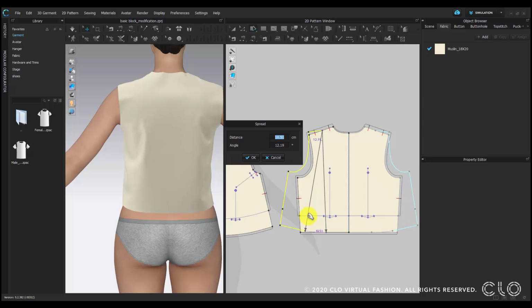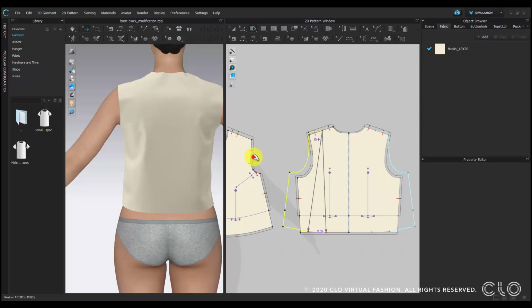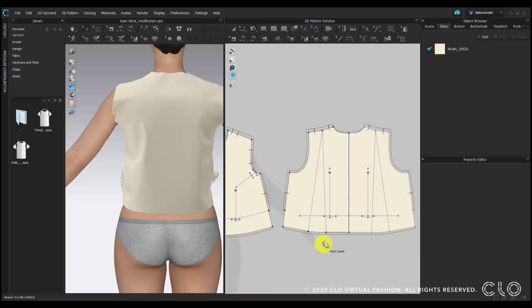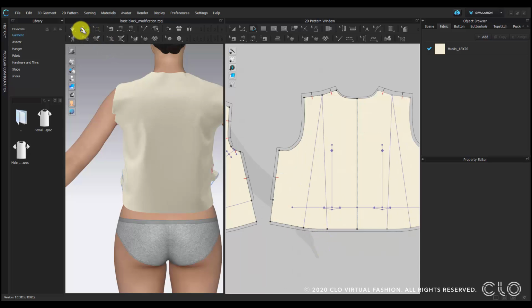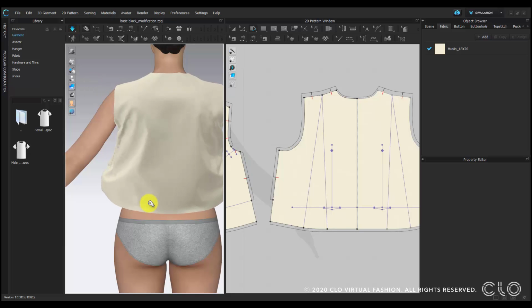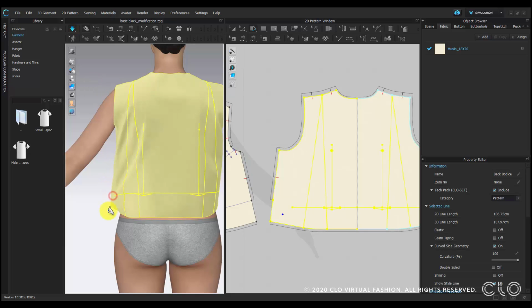Right click and then you will see this table to enter how much you want to spread. And then simulate. You can see that now the back patterns have more fullness.